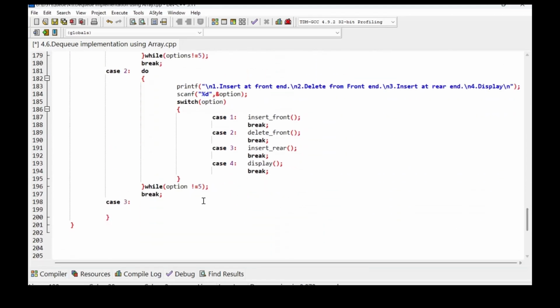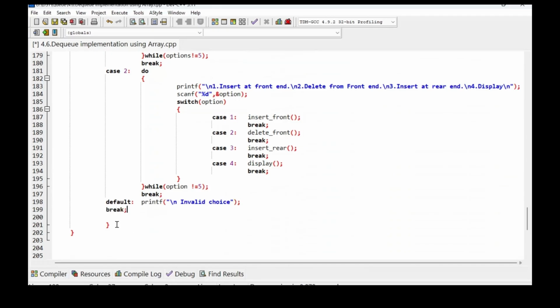So there is no case 3, only default. So this is for default. What is the default? Default is printf new line invalid choice. Then we have to break.